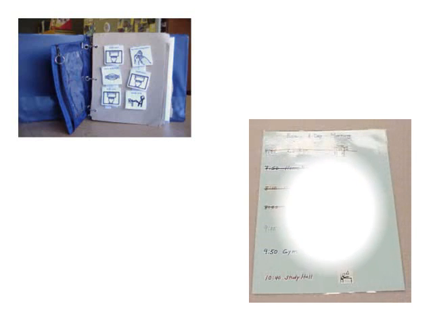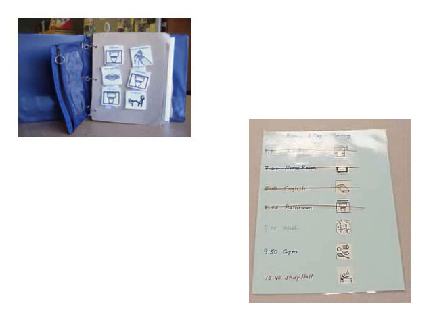And then here's another example of ones that I've used before where we don't remove the pictures when an activity is done. Again, notice that the paper's laminated, and I'm going to take a marker and just scratch through things. I'm going to line through things as the activities are done. Again, this schedule helps the learners to predict what's going to happen next, and how many things are left to do before my day is done.